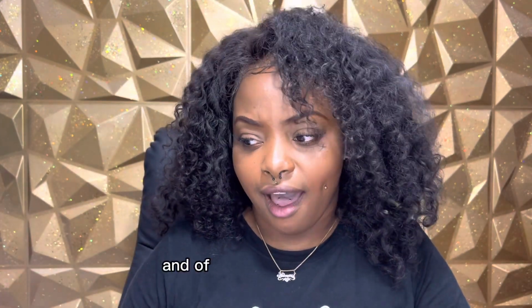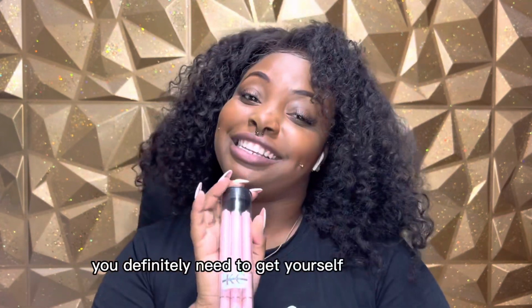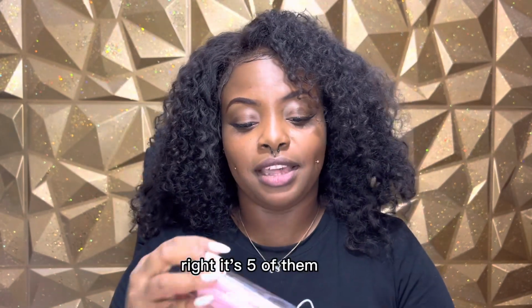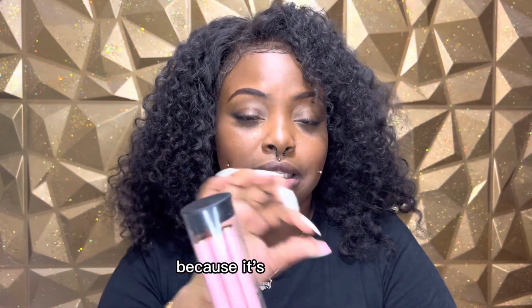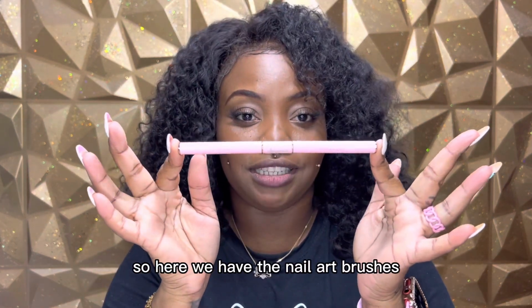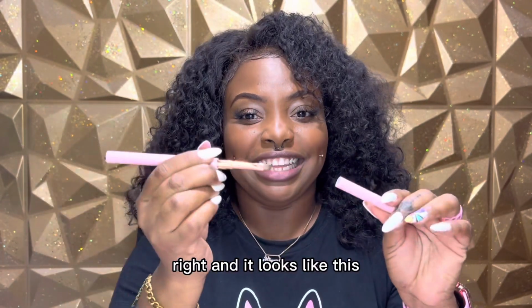And of course, not forgetting, you definitely need to get yourself one of these nail art brushes, right? It's 5 of them in it, but it's actually 10 brushes that comes in it because it's double end, and I'm going to show you what I mean. So here we have the nail art brushes, right? And it looks like this.